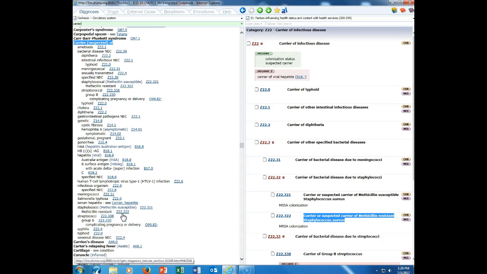Okay, so now let's talk about your workbook homework for chapter 10. On page 47 in your workbook, you're going to be answering all of the glossary definition questions 1 through 6. And then you're going to be doing case scenarios 1, 3, 5, and 7. So let's talk about those.